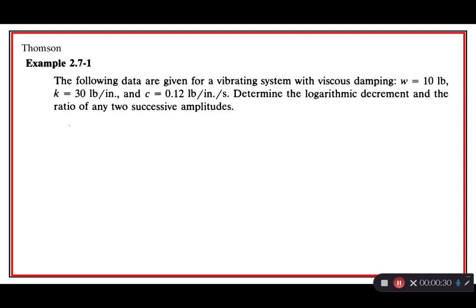Alright, so first off, let's write down some of our information. We have 10 pounds. We know that we're going to have to turn those into a mass. I'll have a spring constant of 30 pounds per inch, but I would rather have that in US units, so we'll go 12 inches per foot. We'll see that those cancel out, and it turns into 360 pounds per foot.